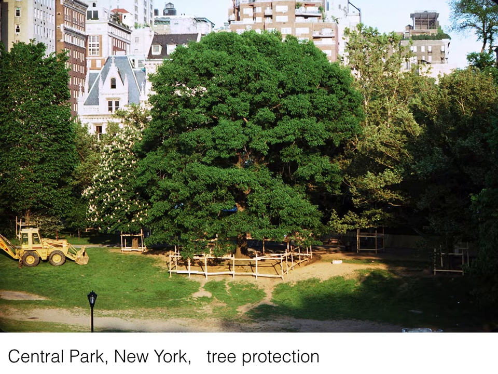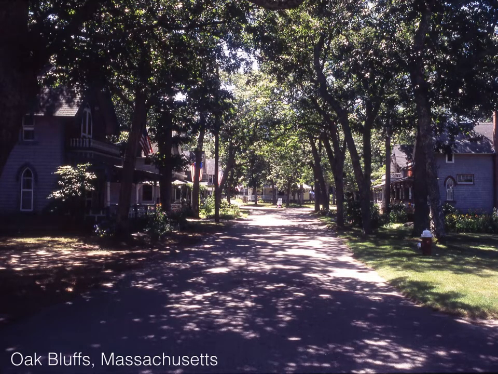And trees are just this important determinant of what a space feels like. Here in Oak Bluffs in Massachusetts, you can see there are these beautiful little houses along the street, but the character of that space is completely determined by the trees. So think of these as outdoor rooms. Trees don't fill space, they define space. So here's this pathway for humans that is really based upon and shaped by those trees.